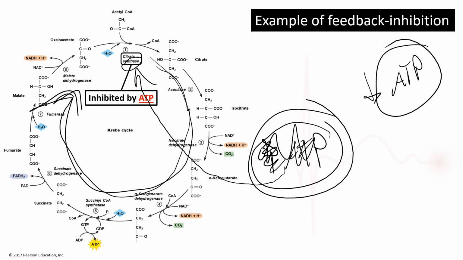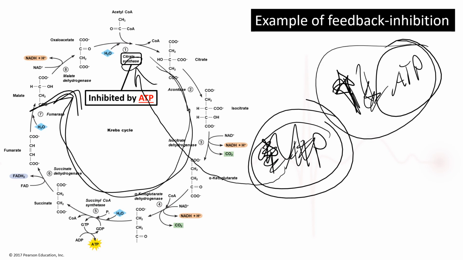And if the Krebs cycle runs faster, what will you get? I know I'm having trouble drawing arrows here. You'll get more ATP. If you run the Krebs cycle faster, you'll get more ATP. And then eventually, as the ATP increases to sufficient levels, it'll allosterically inhibit citrate synthase again and slow down the rate of the Krebs cycle. Okay? So that's the basics of feedback inhibition. Basically, always the end product of a series of chemical reactions will actually come back into the chemical reaction and slow down the rate at which it operates.